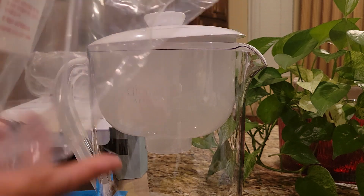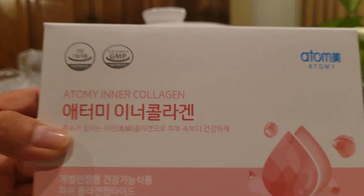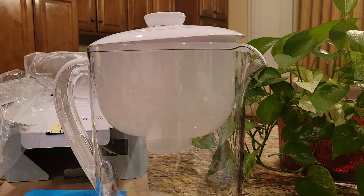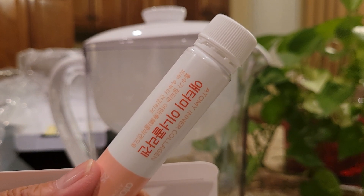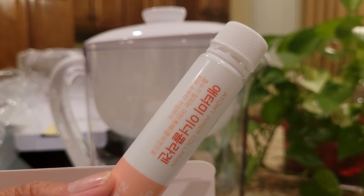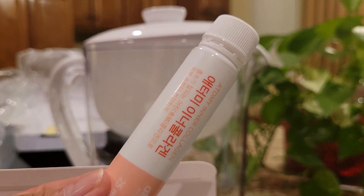Another exciting item is Atomi Collagen. They packed it very nicely and safely, coming from Atomi Korea, Atomi Edge Mall. It's delicious — a peachy taste. When you open it, there are 14 small bottles like this. So you can take one little bottle every day. It's a wonderful taste, helping for our bones and skin. Maintain strong bones and skin. This taste is really good too. So I'm very excited to show our Atomi Collagen.